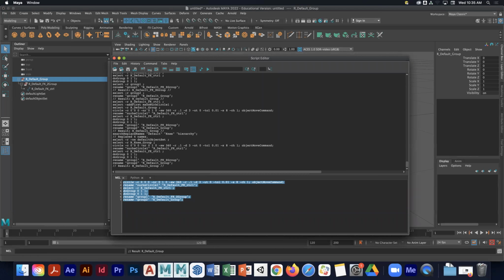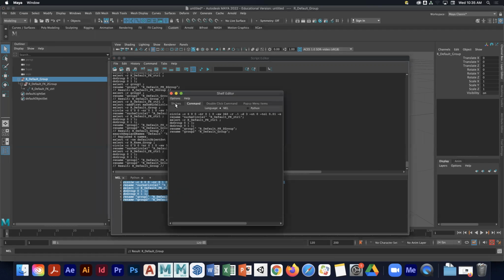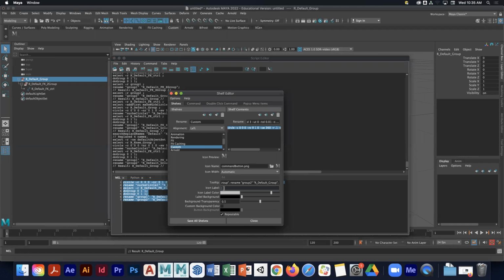So up here, these are your shelf buttons. And a lot of times people like to have custom stuff, right? Custom things that they've made. So you can, at any point, highlight a bunch of Maya commands, and then you can middle mouse click and drag up here, and you'll get this little default icon. You can right click that and say edit, and you can maybe give it a little label called like CTRL, something like that. And you could even use a special icon if you wanted to.